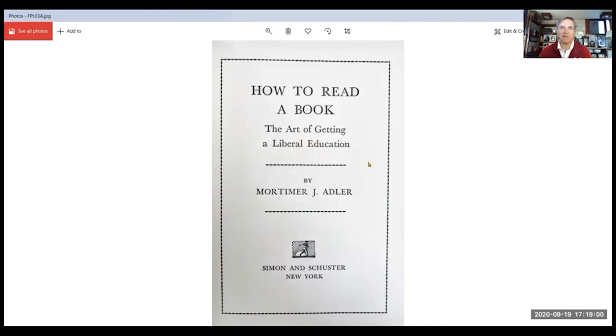I'll give you the cliff notes. He essentially is asking us as readers to imbibe every aspect of every book that we read. Don't just open it and start reading page one. Start at the flyleaf on the cover, start with the publisher page, read every line in the table of contents. He really wants us to treat every book like a fine bottle of wine — savor every sip.